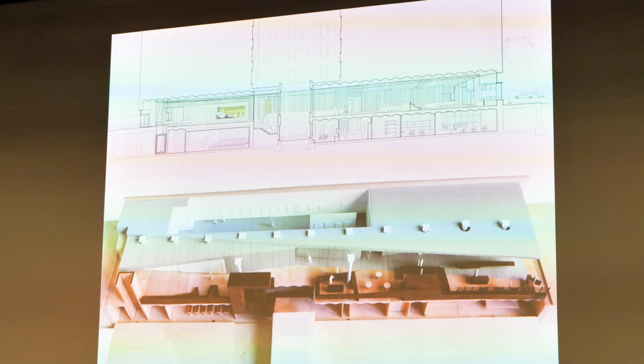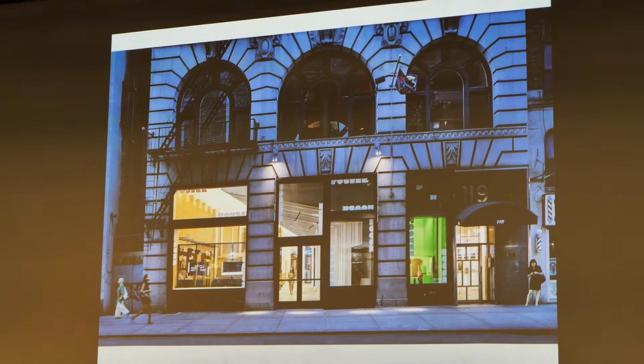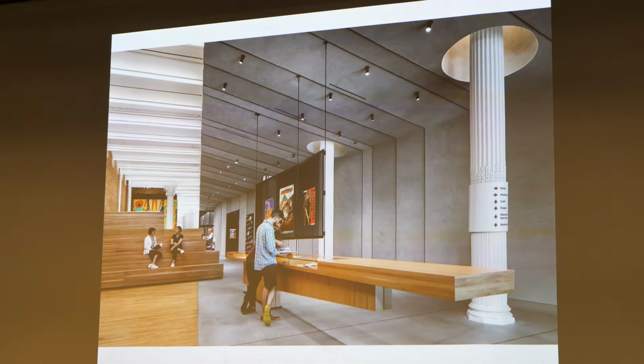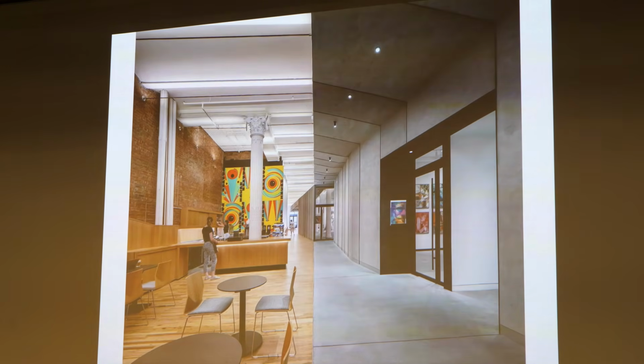Section and model demonstrating this idea of trying to turn the entire building 90 degrees, pull the street in. So from the outside, you get a hint of where that is, but it's really on the inside that you see this bifurcation. This isn't Photoshop, right? On one hand, this is milk paint, or sort of a milk plaster, and on the left is the wood and the dividing line between the two.